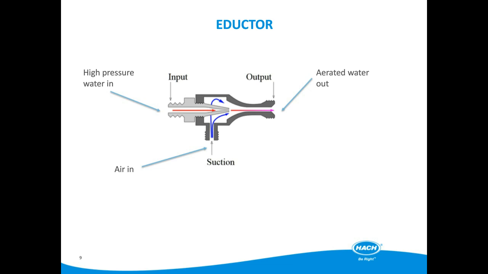The eductor may be internal or external to the saturator tank. For those who have worked in laboratories, the principle of operation of the eductor is exactly the same as the water-powered vacuum pumps used when you're filtering samples. Some similar systems use air and water passing through impellers of a pump to entrain the air, and in these cases the eductor would be part of the pump.